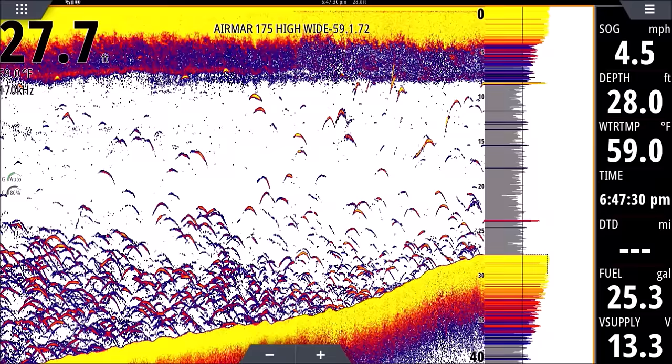All right, let's talk about the shape of the returns. You're going to see they look like arches. If your fish finder is set up correctly and you're moving 4, 5, 6 miles an hour, you should see arches like this. If you're getting half arches, your transducer may need to be adjusted. So an arch. Why an arch? Well, the hardest return you're going to get from a fish is from their air bladder. Now, with these new transducers and the new high-tech CHIRP sonar, we don't need the air bladder like we did. We still mark the fish itself, but the air bladder really helps. It gives you a really sharp return, very high contrast.